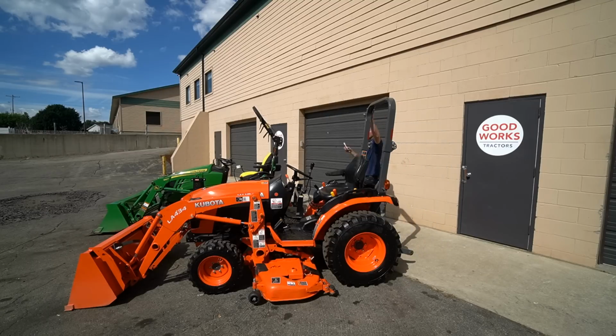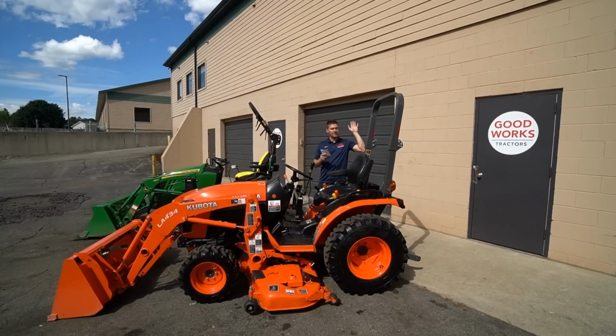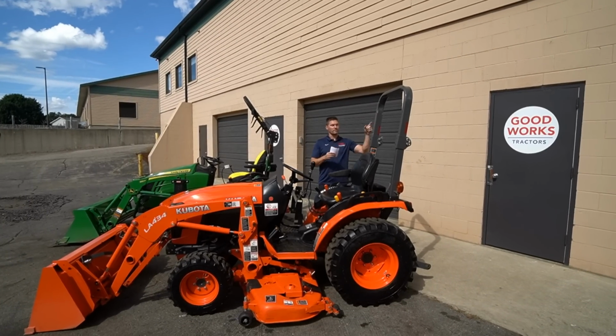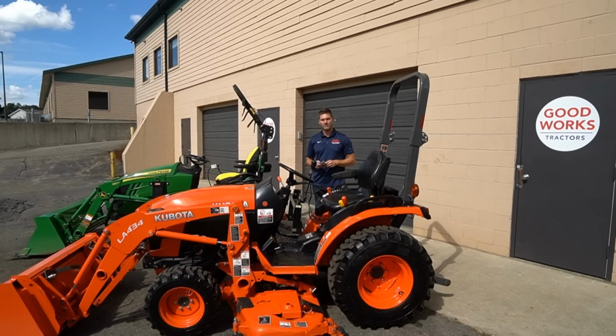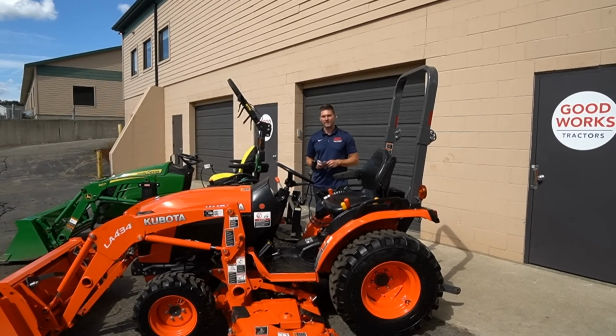Okay, your ROPS, the top of the roll bar, rollover protection system up here: 86 inches on the John Deere and 85 inches on the KUBOTA. So both of those should fit easily underneath a 7-foot door with it folded, but neither one will fit with it in the up position. Believe me, don't ask me how I know. The mark is still there on my garage.